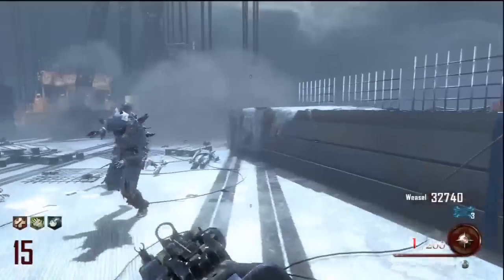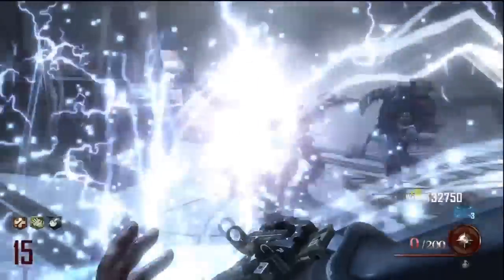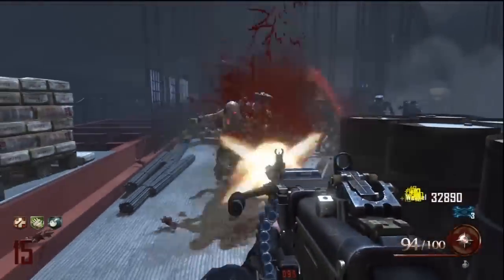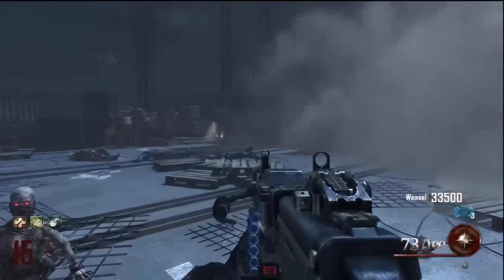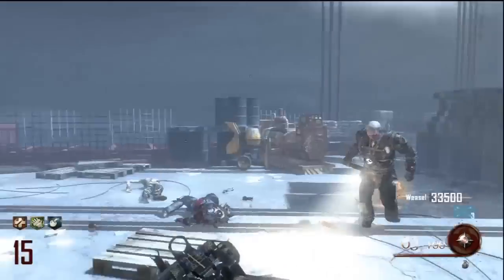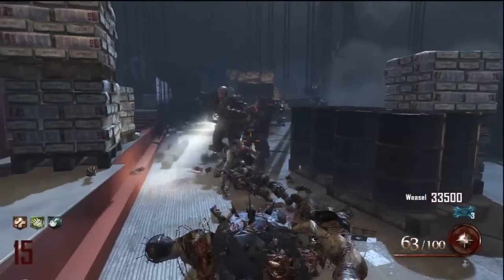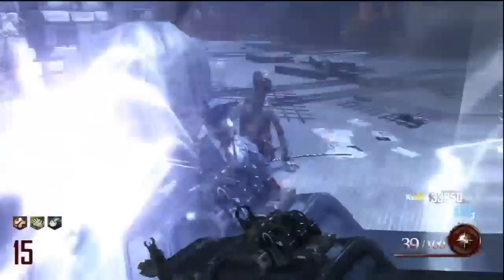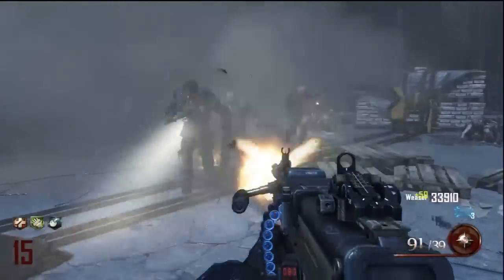I think I'm doing something. I think we still have a chance, because I keep getting electricity on and then they drop a ball. Is he dead? What is going on? Don't tell me another one spawned. Oh my gosh. You wrecked my day. What am I supposed to do?